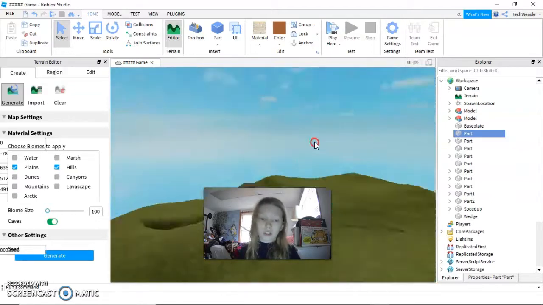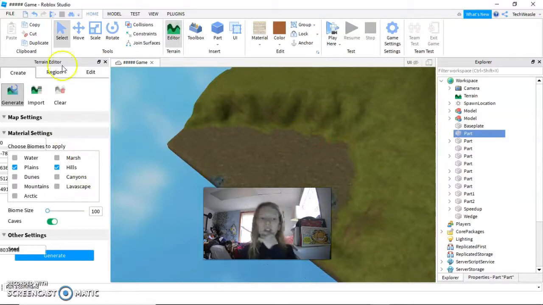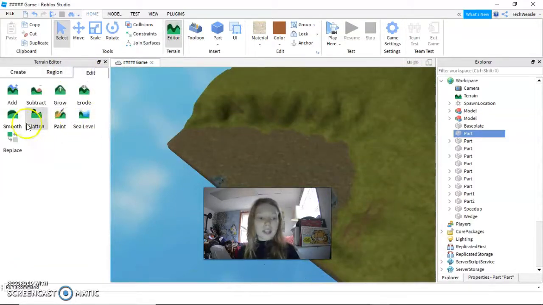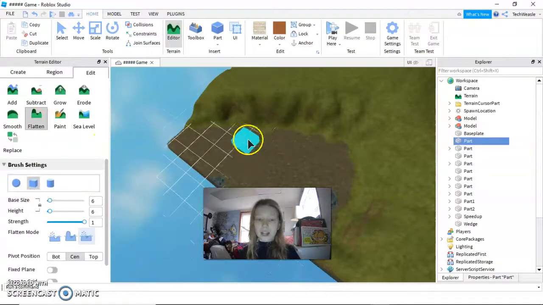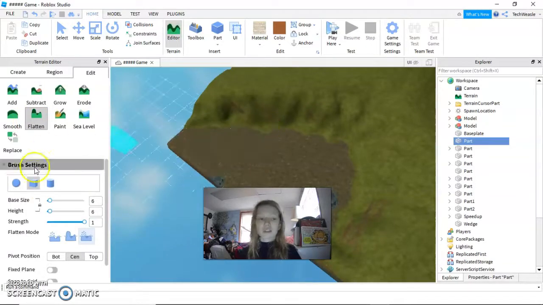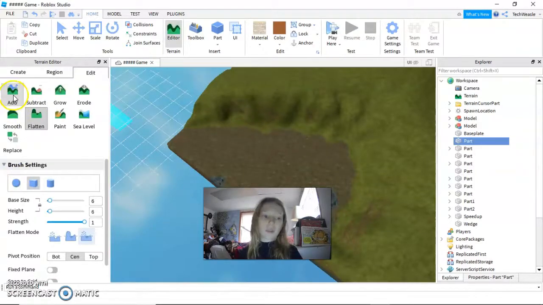Go over to that small sliver or whatever you've got. I'm just going to go over this small bit of plains. I'm going to go into the edit. I'm going to grab my flatten tool. Now you're going to notice something that you did not have in any of the past things. These squares or circles. Set it to a square. This is basically the radius in which it happens. Watch.